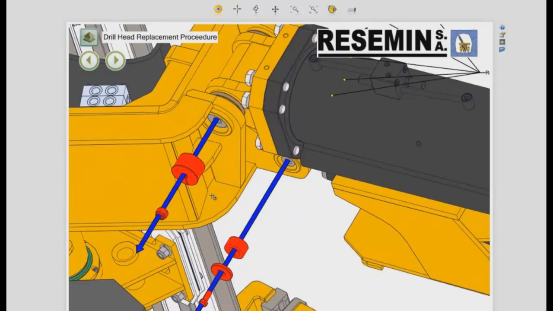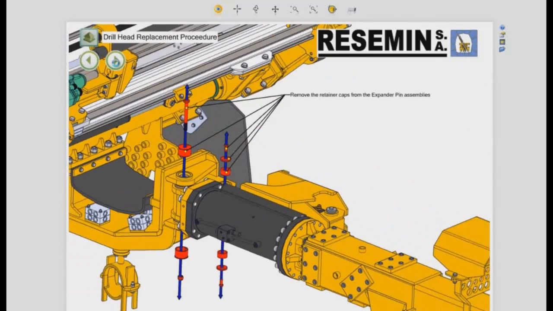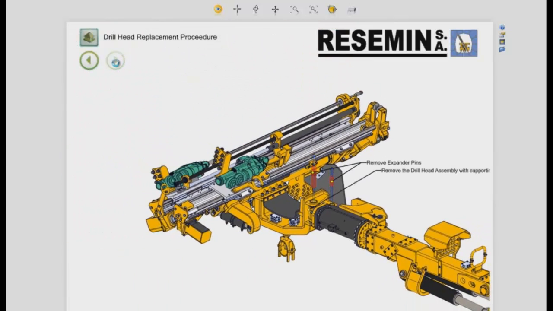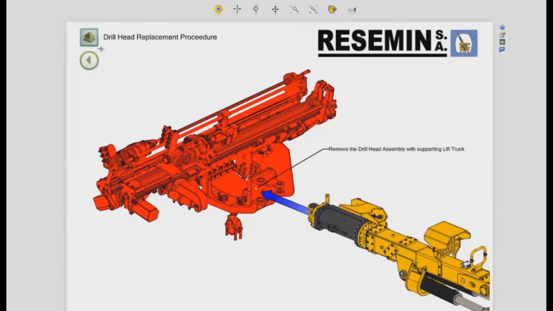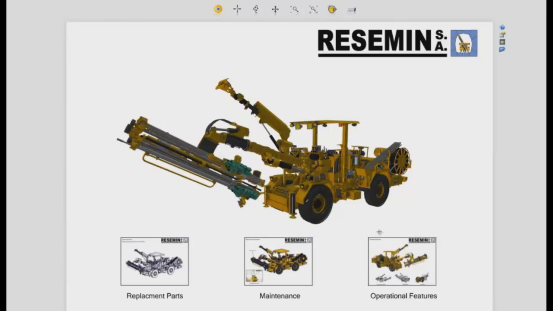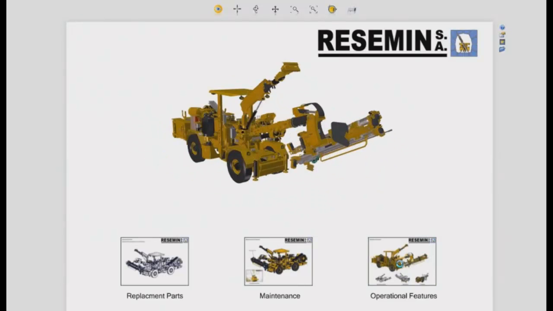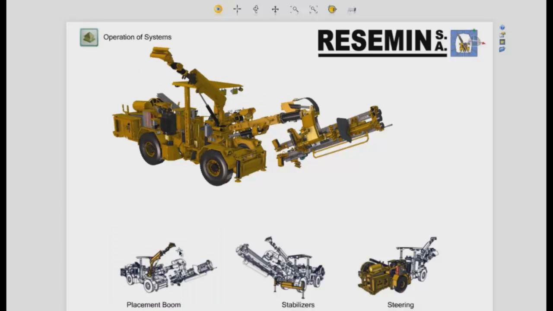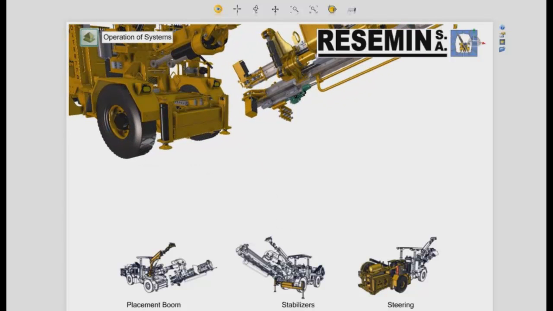A great advantage of using SolidWorks Composer is that you can publish documents such as operations guides. These can be used to show unique features for the product that can be used in training or even promotion. You can see this design has some great features that can be highlighted by using this process. And let's not forget, all of this information can still be used to generate traditional technical publication documents such as instruction documents.